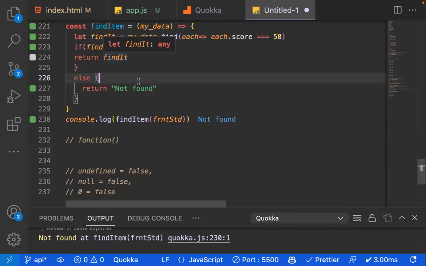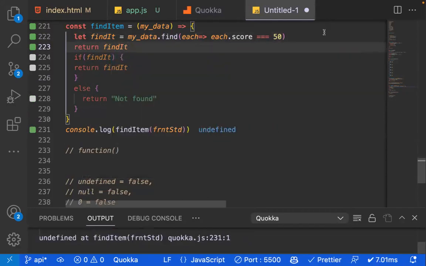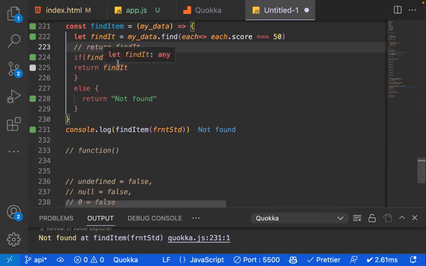Okay, let's break it down again. Let's come back again. This is returning false. Let's do that. Return findIt. George, can you mute yourself, please? All right. So here we have return findIt, which is returning undefined. That's number one. Now we say that undefined is a falsy value, which brought us to this one, where we now say if findIt.